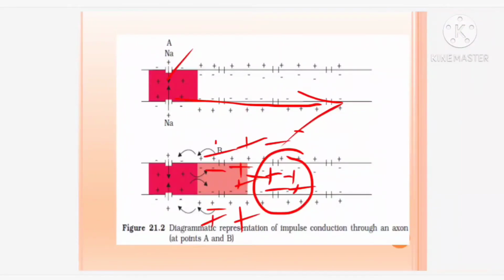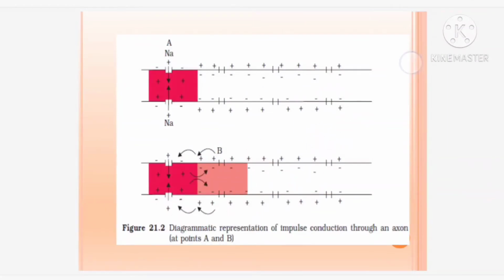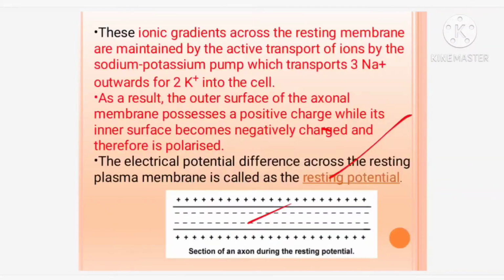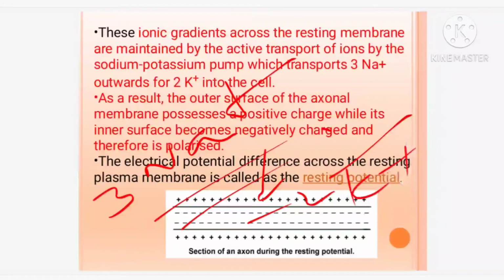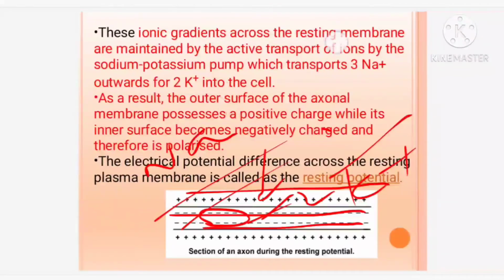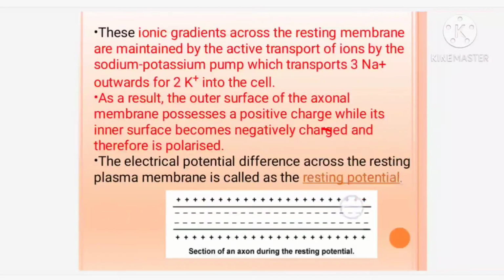So this is how the conduction of nerve impulses is taking place. Here there are three things which you have to consider. One is the polarized state, in which outside it is positive and inside it is negative. Why? Because 3 sodium ions are pumped out, only 2 are getting in. The negatively charged proteins cannot go out, so inside will be negatively charged and outside will be positively charged, when there is no stimulus, no impulse generated.